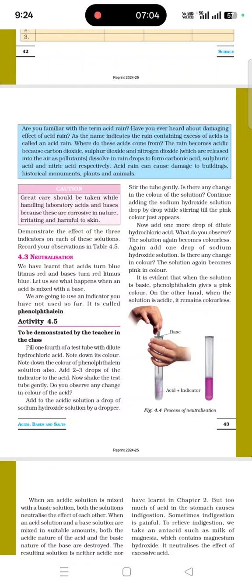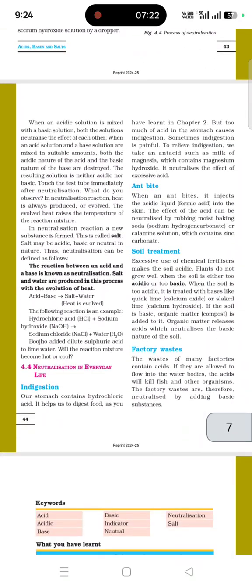Whereas if you add some base to the solution, like sodium hydroxide NaOH, then it will change to pink in color. So the phenolphthalein indicator will change its color to pink only in the presence of base. It remains colorless in the presence of acid, just like the turmeric case. And turmeric also, only in the presence of base, will change to red color. Otherwise it remains the same yellow color. Similarly, phenolphthalein also changes its color to pink only when it is reacted with a base. So in reaction with acid, it remains colorless.